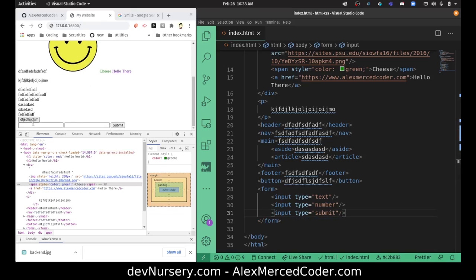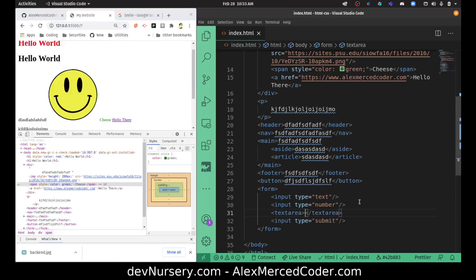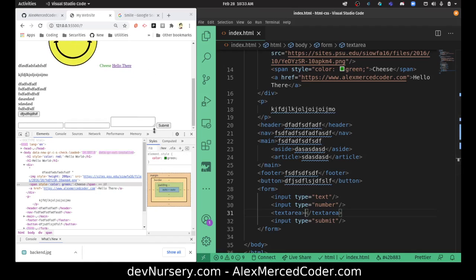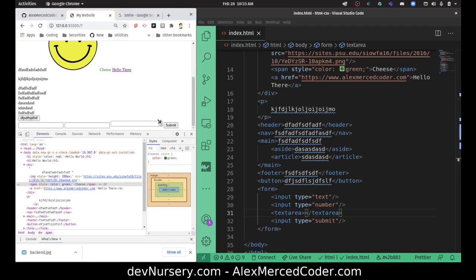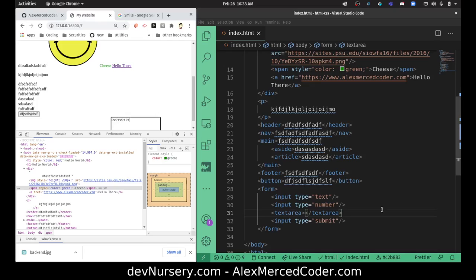Okay, so you can see here's the text field, here's the number field where I can put in a number, here's a submit button that refreshes the page by default. There are some other input fields that don't have the word input in them, like textarea, which is more for a lot of text. So if I go down here, now we see a textarea block, and I can stretch this out and type in a whole lot of text.